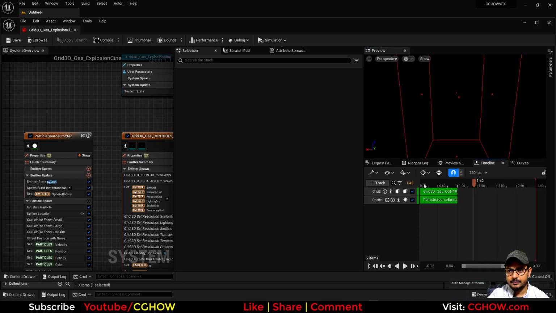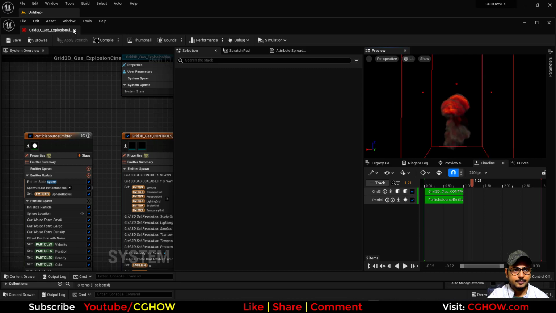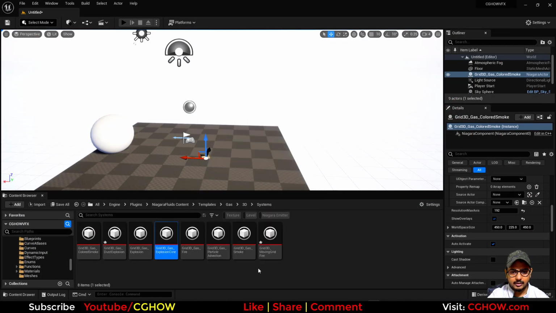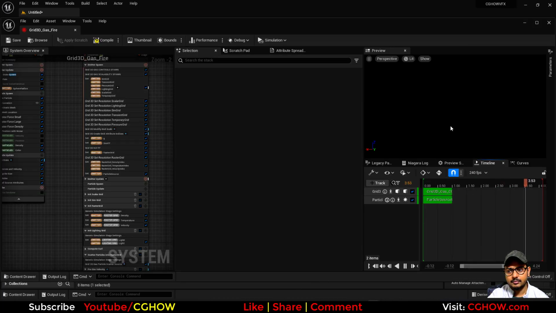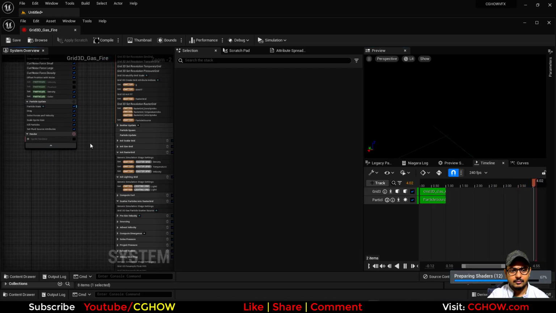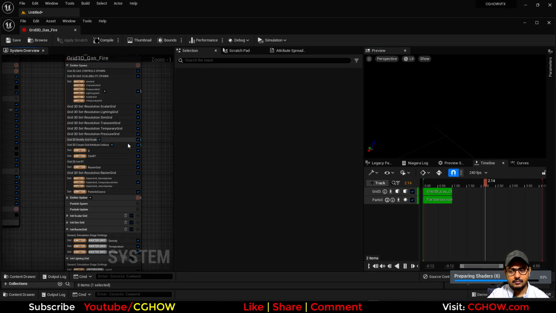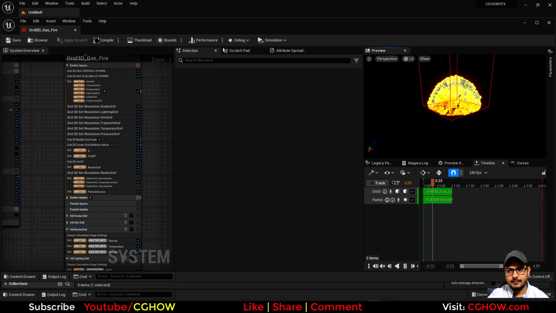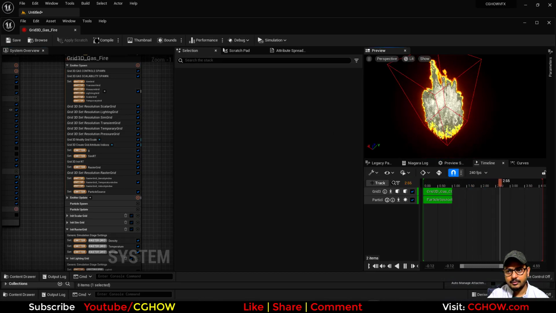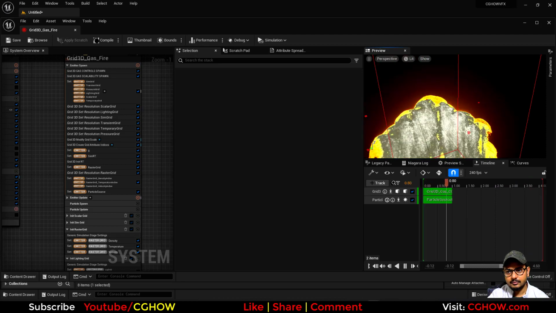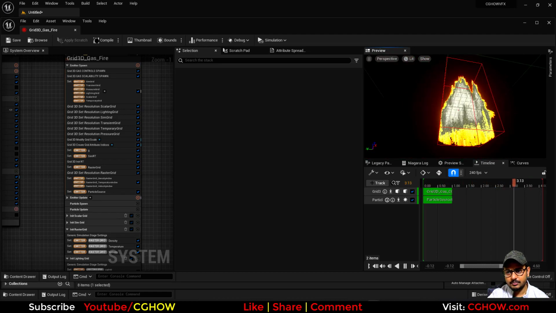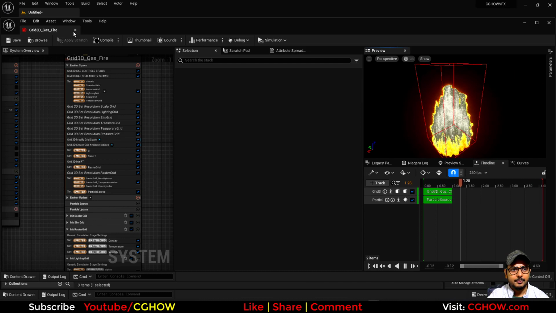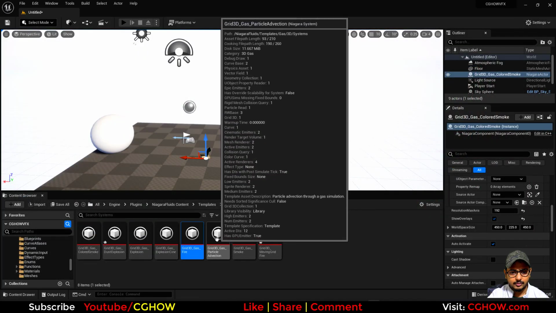It's kind of the same explosion. Then it has fire. Let's check fire also. So this is the fire, 3D fire. It doesn't look good, but the rest of the effects look really good.